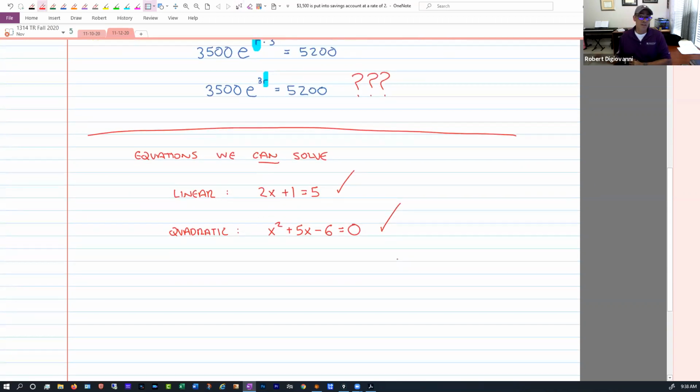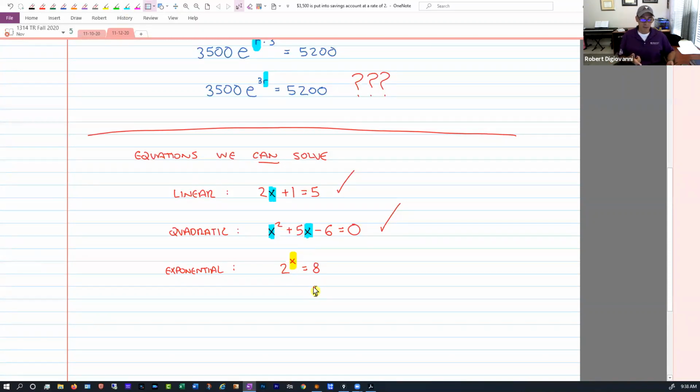But if I gave you an equation like 2 raised to the x equals 8, that is not a quadratic equation and not a linear equation. This is what we call an exponential equation. What makes it exponential is that the variable x we're solving for is up in the exponent. Notice on both linear and quadratic, the x is not up top anywhere. It's always down on the bottom. The x is not the power. Here with an exponential equation, the x is actually the power.